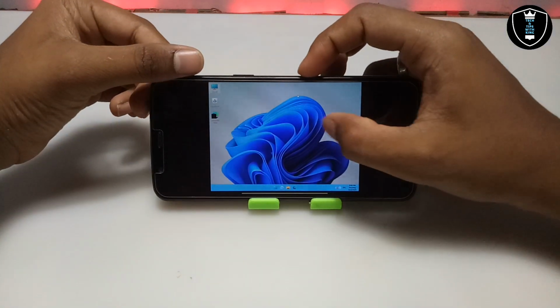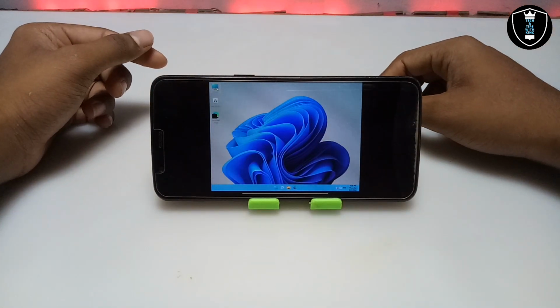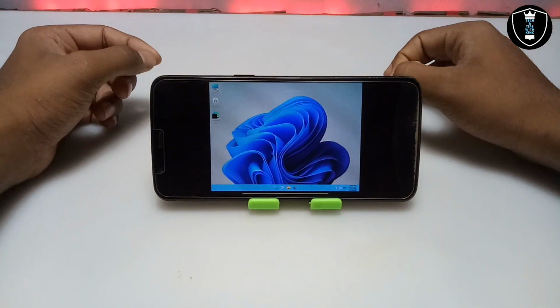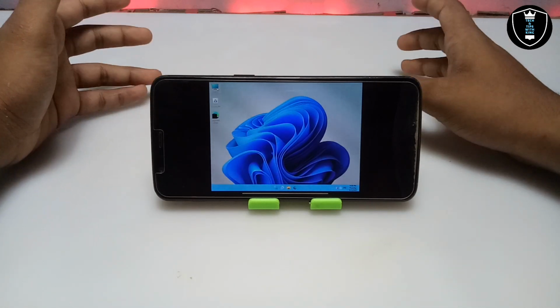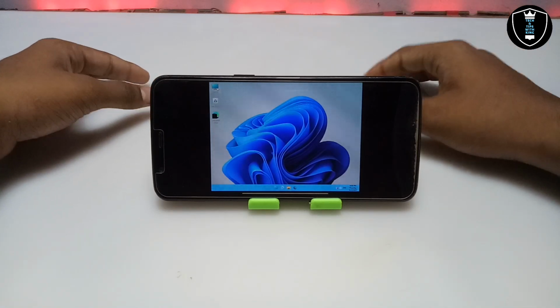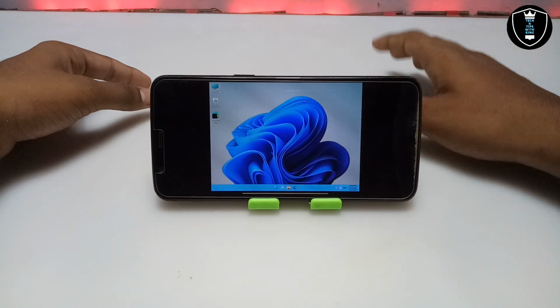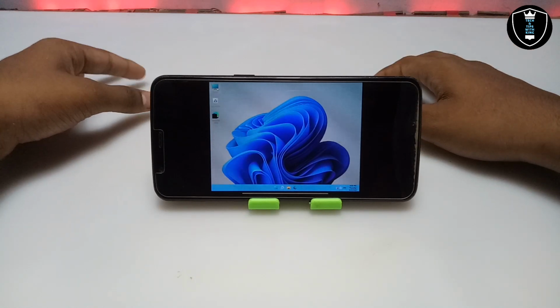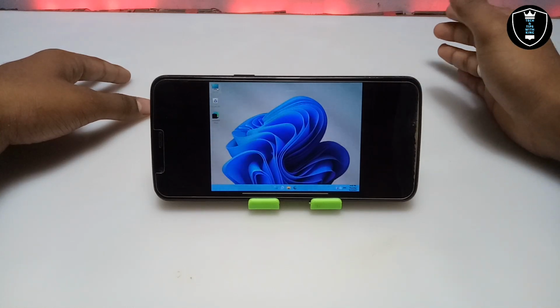So now I'm going to open this PC, the file manager of this PC. It takes some time to open anything, so that's why I'm not showing many other things. I'm not going to open any software. It takes a very long time to open anything. So basically this is not the fastest Windows, but in an upcoming video I will try to show the fastest Windows 11.